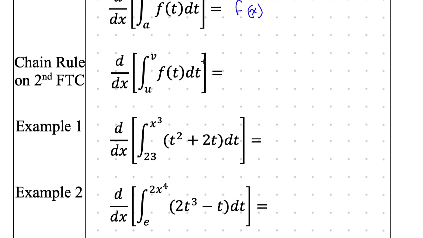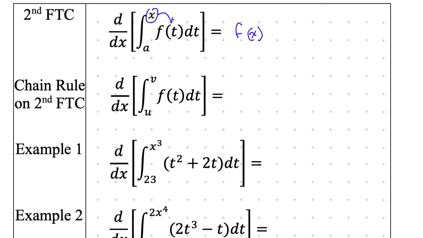So what is the chain rule? The chain rule looks like this. What we're really doing back here is we're just plugging in the x right there. And there we have that f of x. We're just kind of plopping it in. We're substituting it in. What's actually happening is this. So this v is put in there. So f of v, just like before, is going to be substituted in, but then we're also going to multiply by whatever the derivative of whatever that is. What is the derivative of v? I'll call it v prime.